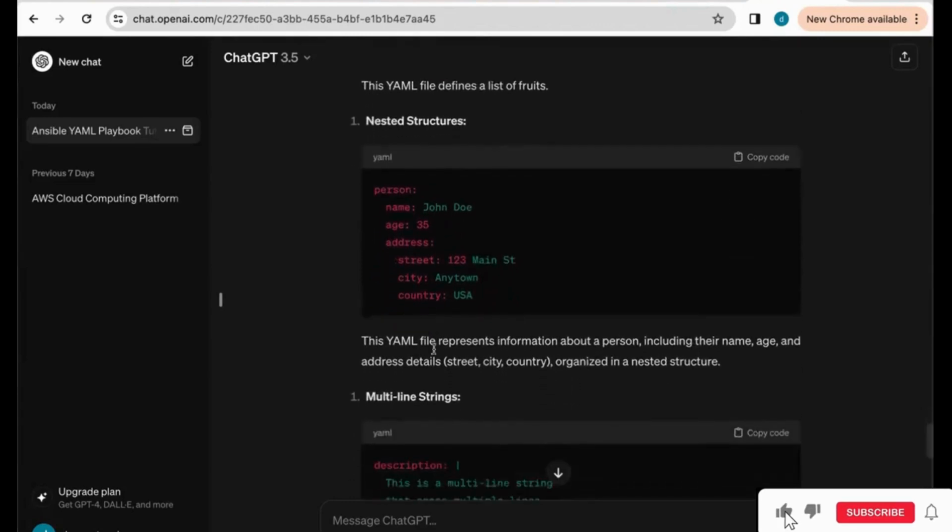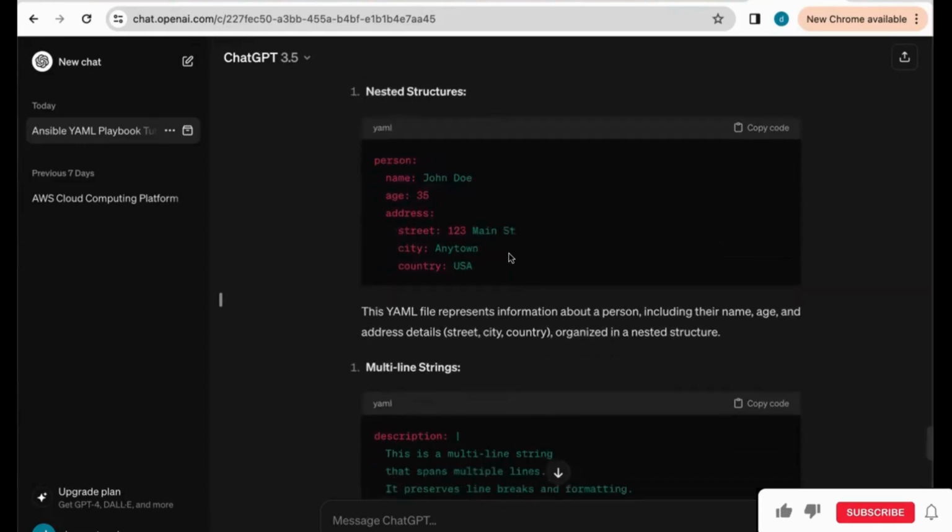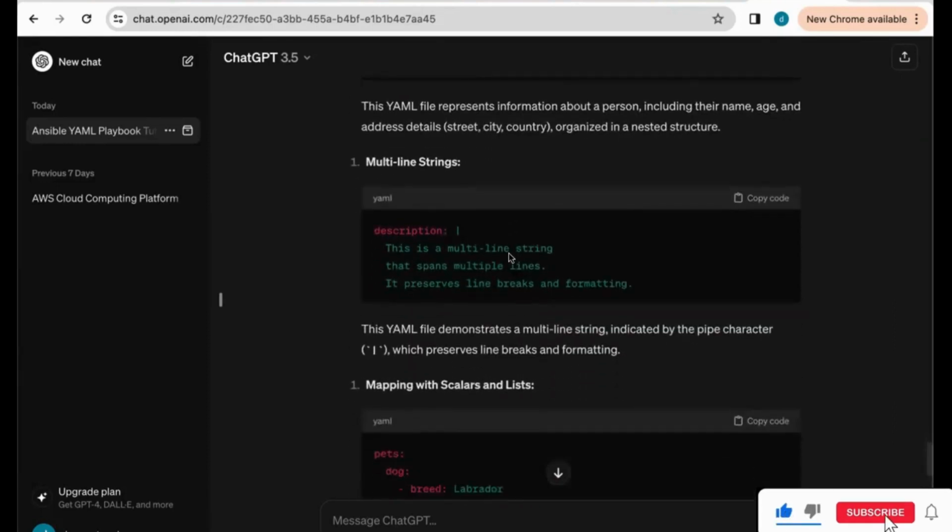So what is the nested person? You're talking about John Doe and his address and everything. So this is the nested structure, right? Because it's talking about everything: the name, age, addresses, and the information about it. Okay, multi-line string. Multi-line string means you give a description and you use a pipe.